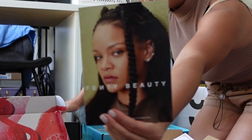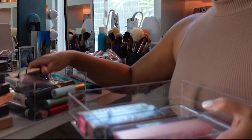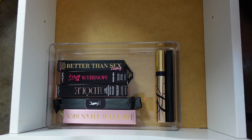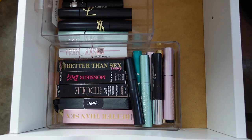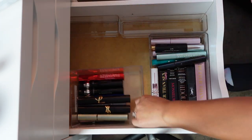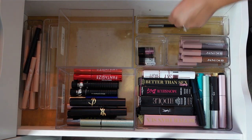The next day some new stuff came in the mail — yes, that is Fenty Beauty from Rihanna — and we got some new organizers I ordered off Amazon. I really needed these for my drawers. In one drawer I'm doing all of my mascaras, which I have a lot of — brands send out mascaras so there's a ton I haven't even opened yet. I also made room to put some eyeliners and mostly dedicated this drawer to eye products. Fitting everything in was like playing Tetris.